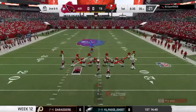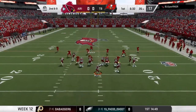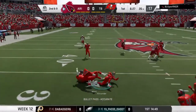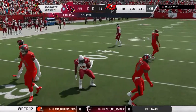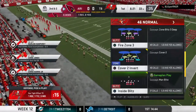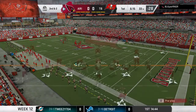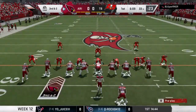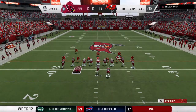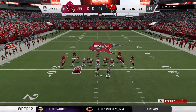Here's 2nd and 9 from the 26. Second down, Murray sets to throw. And a quick throw here, that's complete. And he's upended at the 33, following a good pickup of 8. 8 yards on the completion, but now they face 3rd down. One thing you're hoping for when you run drag routes, you're able to hit a receiver in stride, and he can pick up a lot of yardage after the catch. But in this situation, the defense was effective, able to stop him before he could get a good head of steam going.